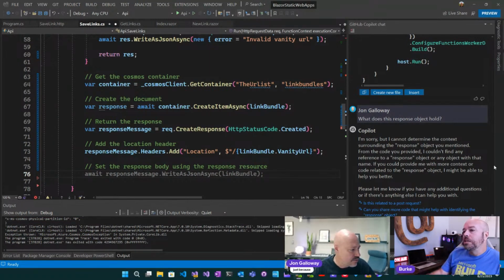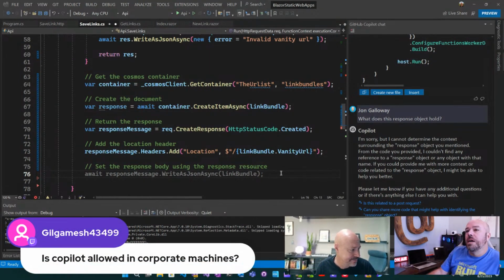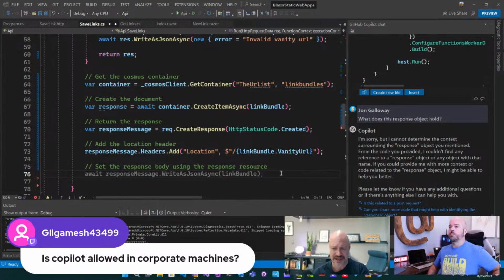All right. So Copilot, you already talked about Copilot being allowed on corporate machines. Well, kind of. I mean, what I said is basically, it's encouraged at Microsoft. GitHub's created a trust page that explains what they're collecting and what they're not, but there are controls, and you can put controls around it.